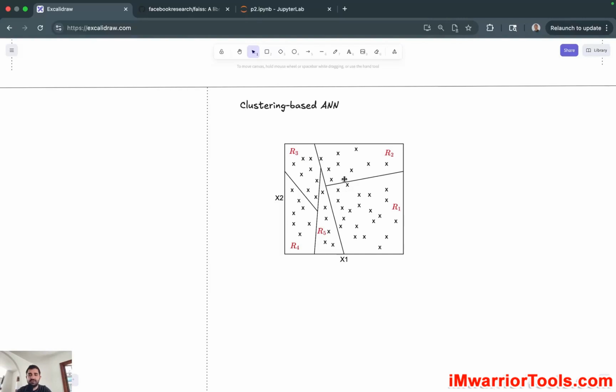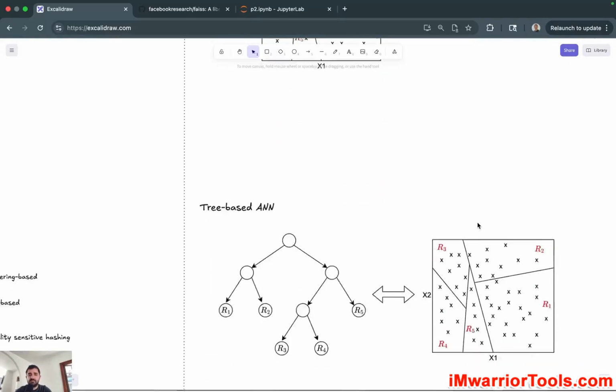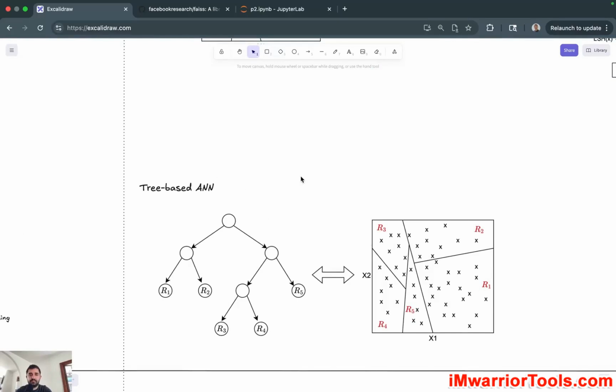However, this point in R2 might be even closer, but again, we are sacrificing a little bit of accuracy for efficiency. In practice, it usually works fine, and in most use cases, it's fine to sacrifice that little bit of accuracy. So this is clustering based, and the other category is tree-based approximate nearest neighbors.